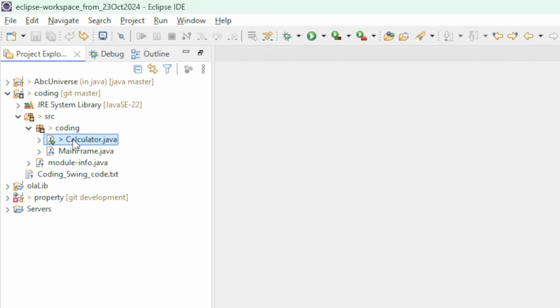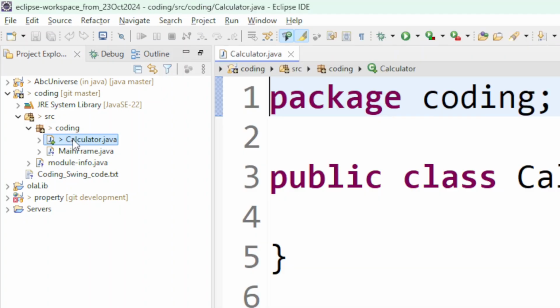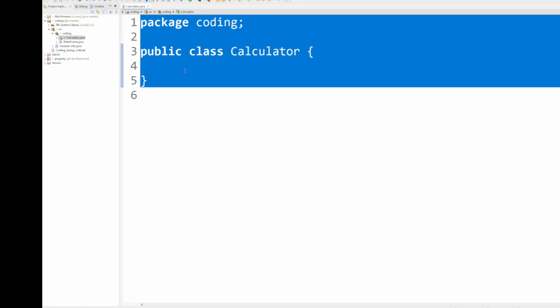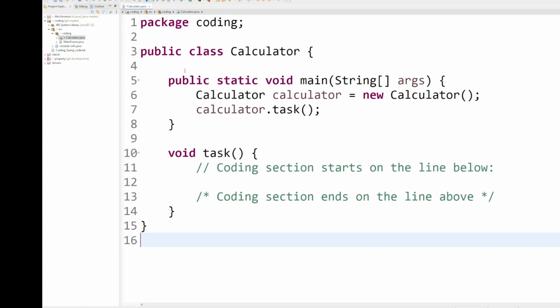Double click it, and you have it open. Next, delete everything in calculator.java. Then paste what you copied. The calculator.java file should now look like this.